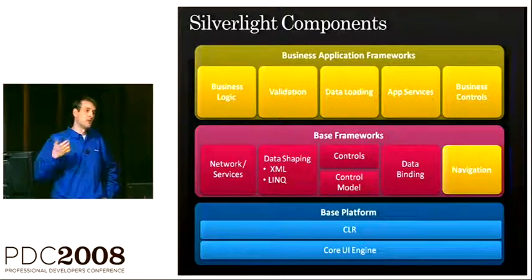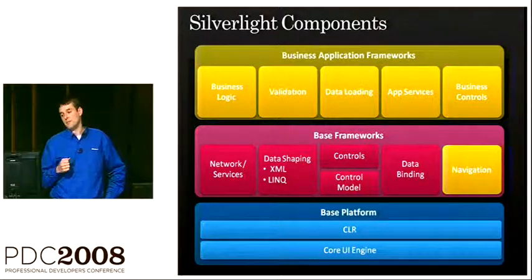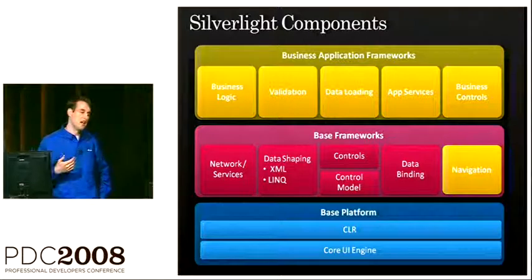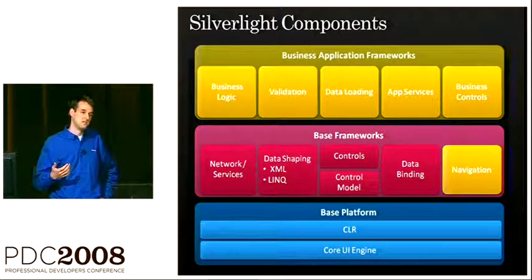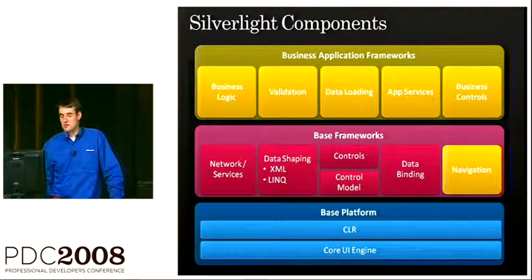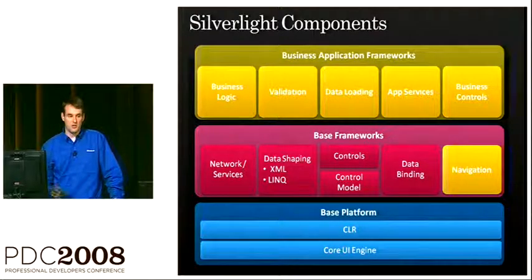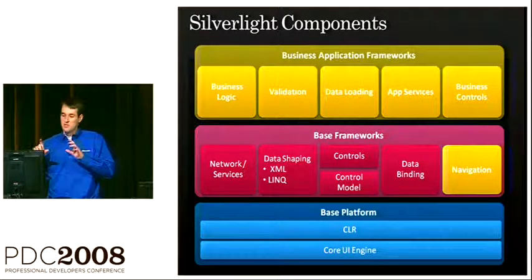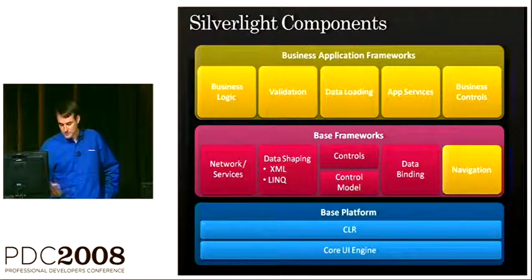You don't have to plumb through 18 different ways through all of your web services in your middle tier. Application services like authentication, roles, user settings, making those accessible and easy to consume in your application. And business controls. Data grid was a great example. There are other ones that we're working on and playing around with in this context as well. So there's a whole series of things that are much more vertical towards a particular class of applications.